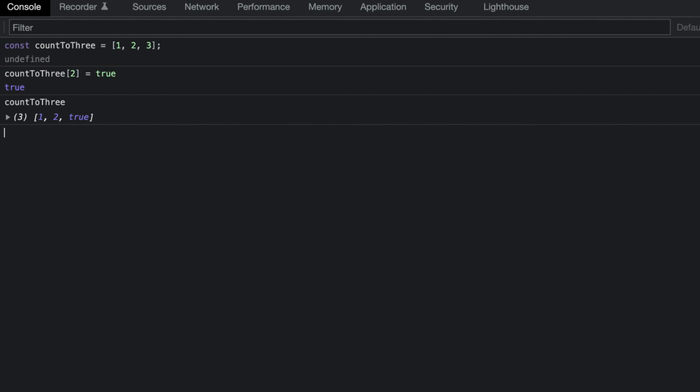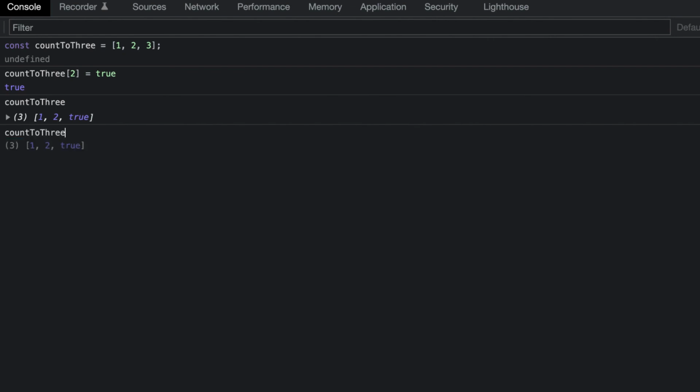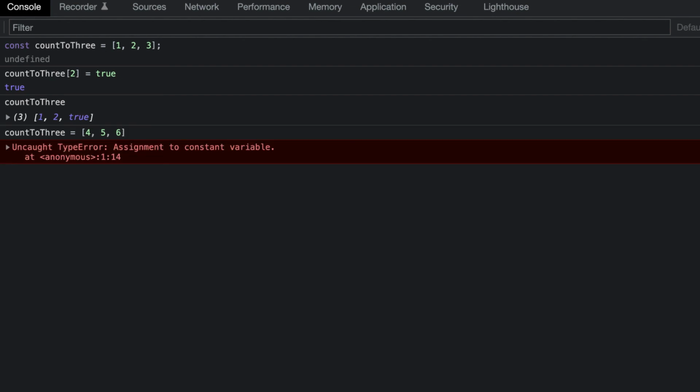So we'll try changing our count3 array to contain the values 4, 5, and 6. So we'll say count3 equals 4, 5, and 6. We get an uncaught type error with the message assignment to a constant variable. So if we wanted to do this, the array must be created with let.